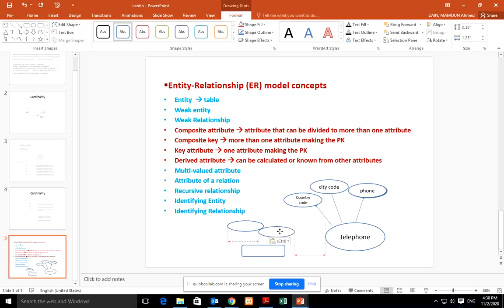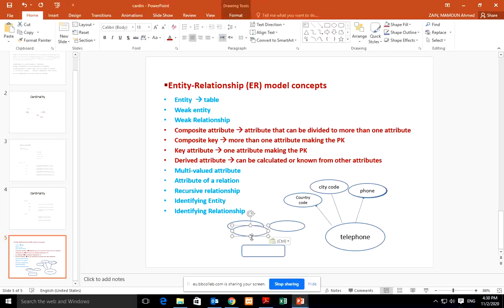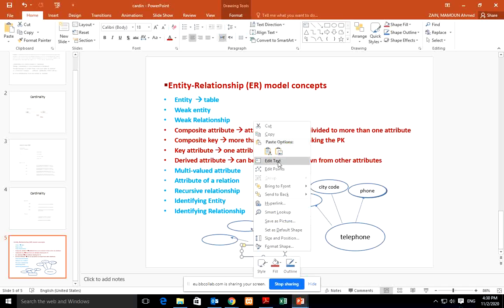Let me just put three of them, and let me copy this here, and this one here, and also this one. I have three attributes for this employee.